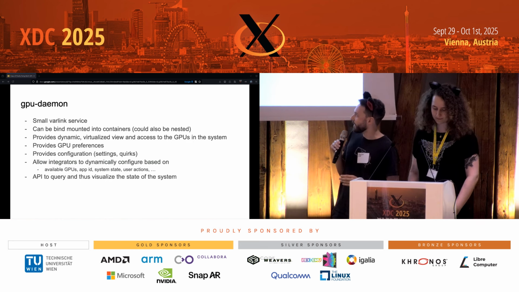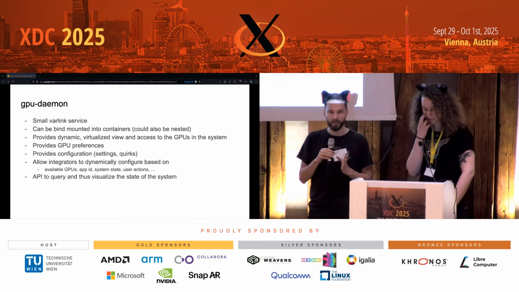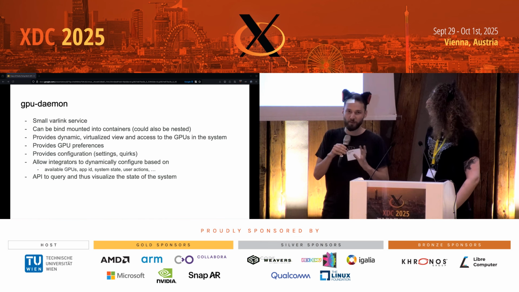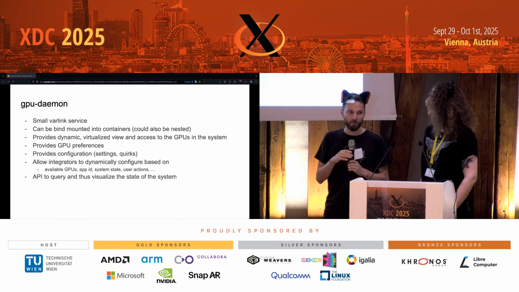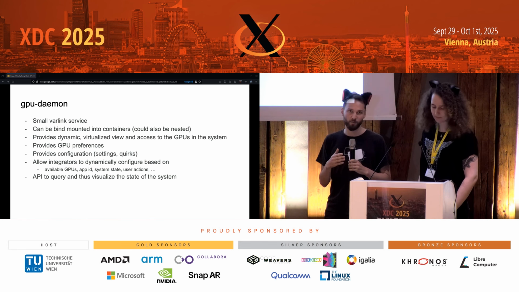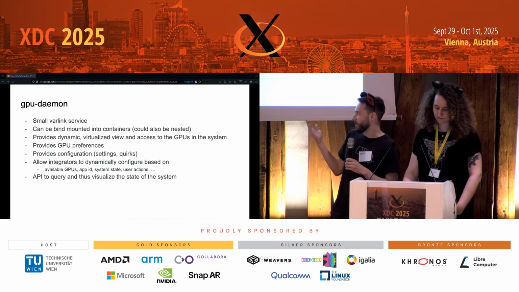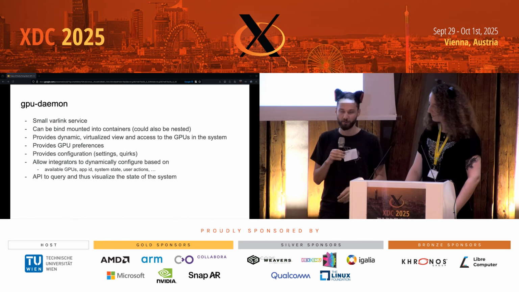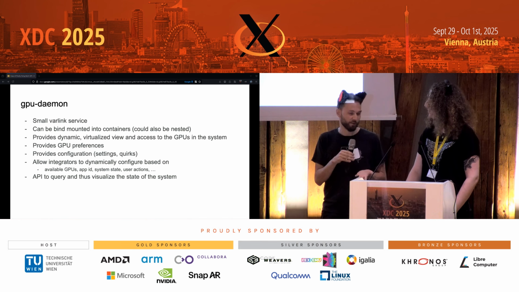And yeah, what also should happen is that the configuration is dynamic. Whenever something changes in the system, the daemon should have the ability to react to that and change what the applications will see. The example with power save is one, but also GPU hot plug. Imagine a GPU goes away, so you want to have the configuration about what happens, which devices will be shown, and what's the preference.